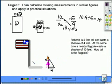Same thing will happen with my flagpole. My flagpole casts a shadow of 10 feet. And we're trying to figure out how tall the flagpole is. What we really have are two similar triangles. So I can do the same thing as up above. I can set up a proportion.